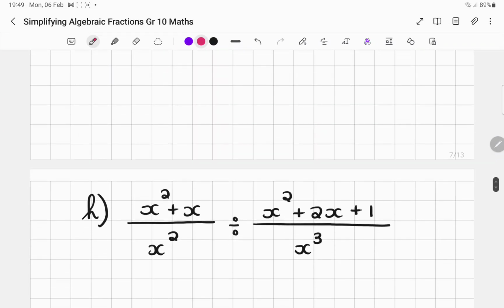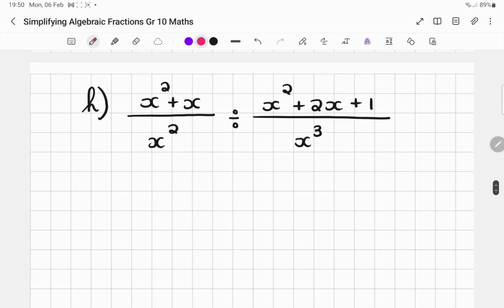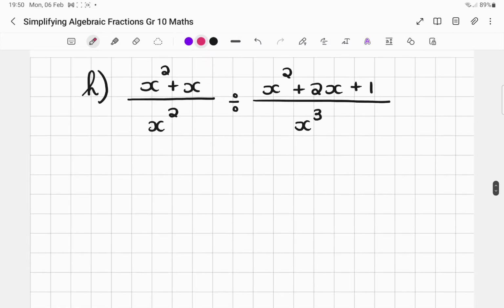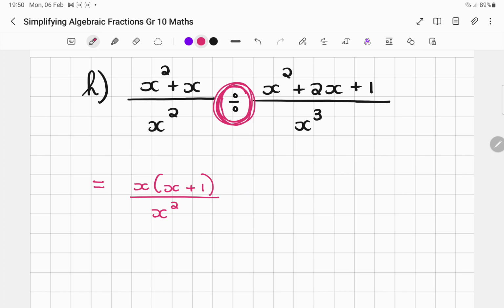Okay, here we go. Number K. All right. Oh, so many people times and tip. People, you get 1 mark for timesing and tipping, so please get it right. It's really not hard. So I'm going to take out an x over there because I can see it's an HCF over x squared. So now the division, we don't divide at all with fractions. So we're going to times and tip.